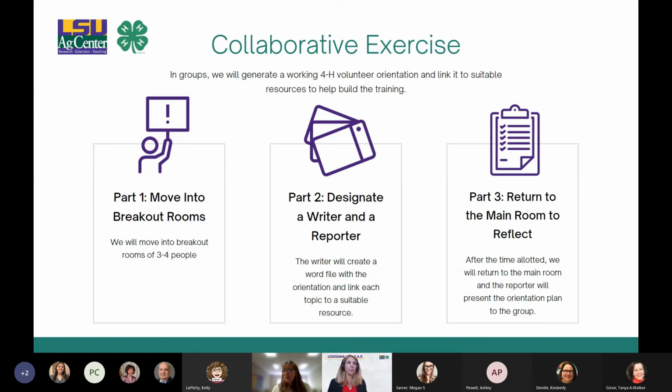But as far as setting up your day for orientation, you'll decide what's best for your parish as far as timing and building your structure and design, and then building your agenda. From there, thinking about all of those important things you're going to want to make sure to include and cover in that orientation to make sure you've got a good fit with your volunteers for the program. So, any questions?